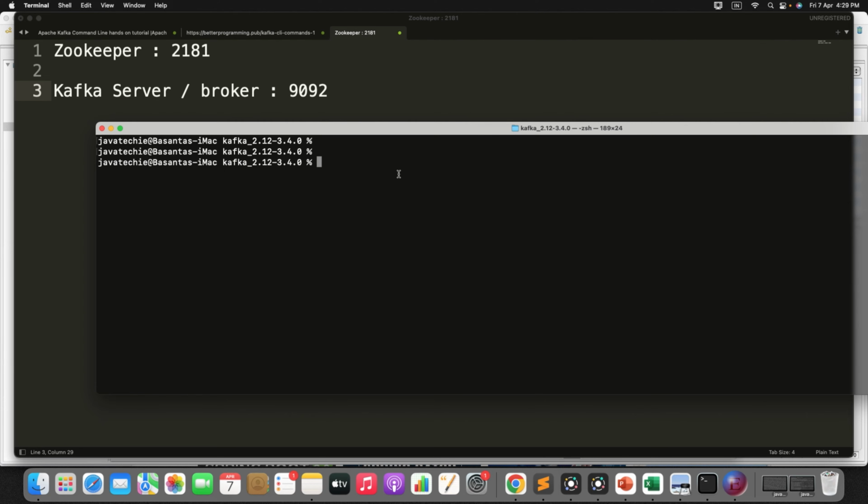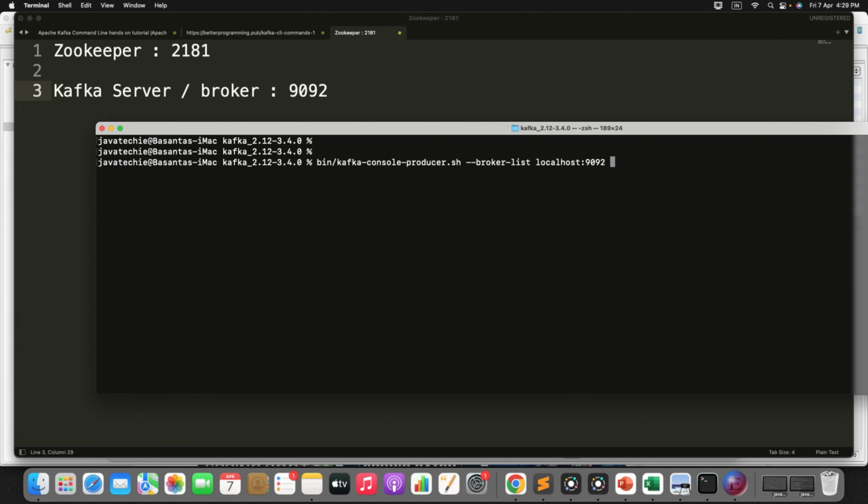So you just need to go inside bin, run kafka-console-producer.sh, and then you need to give the list of Kafka servers available. You can define broker-list. Currently we have a single broker running on localhost:9092, but in real time you can find n number of brokers. That is the reason you need to define them inside this list.